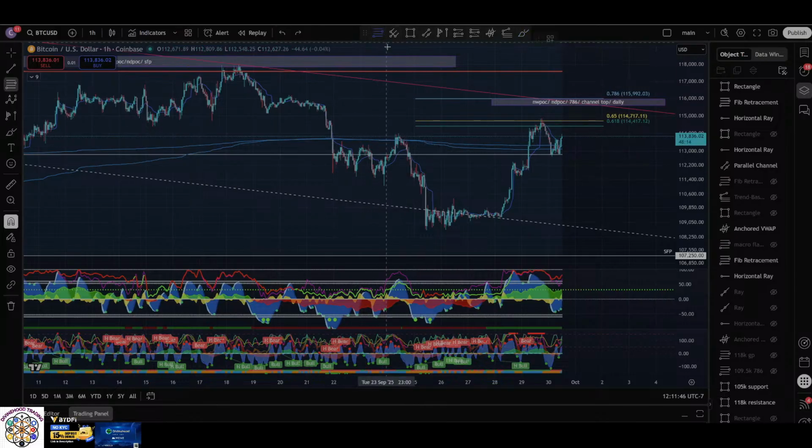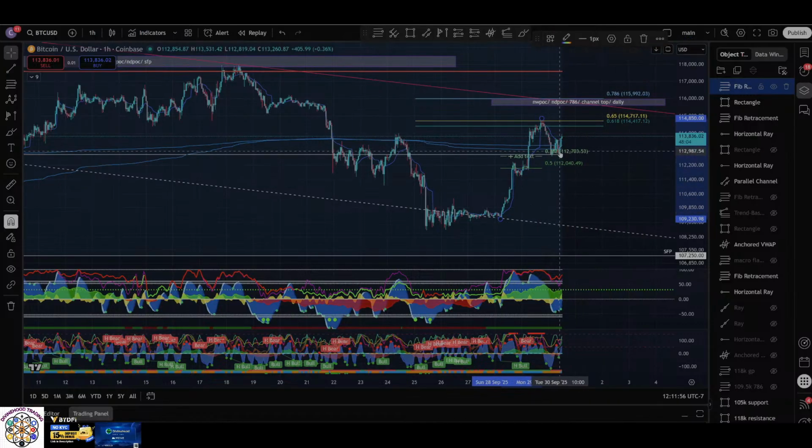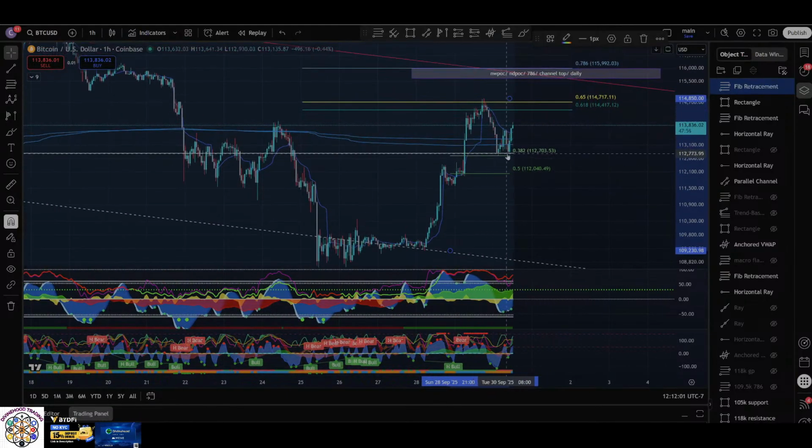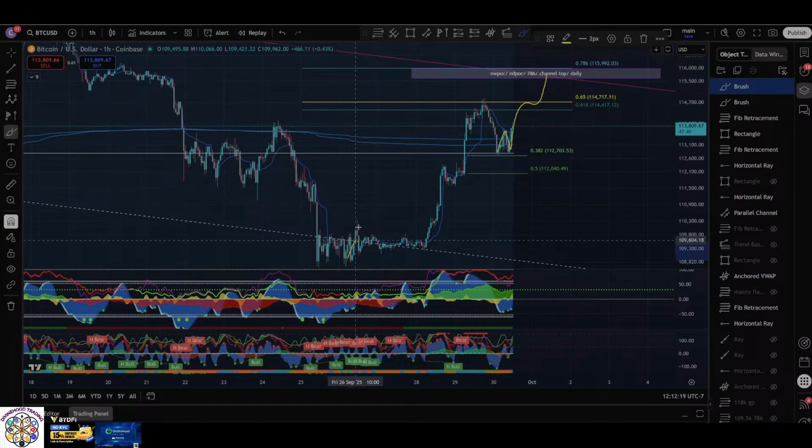And if we pull our Fibonacci and we go from the lows of wave 3 to the highs of wave 3, and we look at our wave 4 bounce targets, your wave 4 targets are between the 0.382 and that 0.5. Well, where do we bounce absolutely perfectly? From that 0.382. You can see it touched it to the exact dollar last night, bouncing from that 382. And now we're attempting to see one more push to the upside in a small 5-wave impulse here to come up to our resistance. But that would overall give us a bigger 5-wave impulse here.